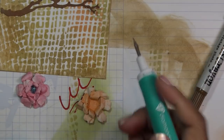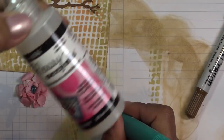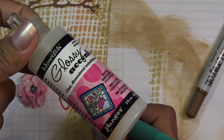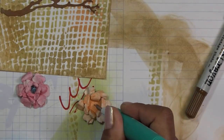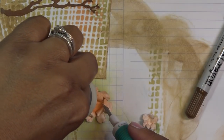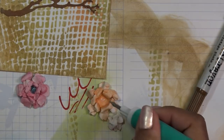And by the way, this Close To My Heart glue is basically this stuff. What's it? Glossy Accents? Is it Glossy Accents? Or what's the other one called? Yeah, I guess it is Glossy Accents. They're very similar. And then one more. And this stuff dries fast. That's another reason I used to get this all the time. And I have plenty of bottles of it.